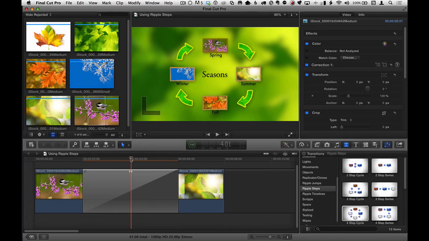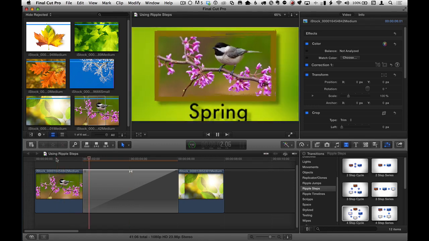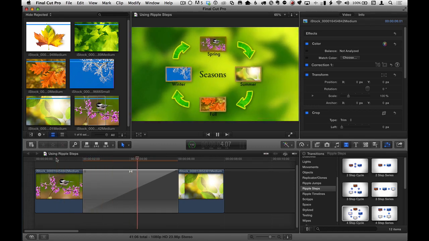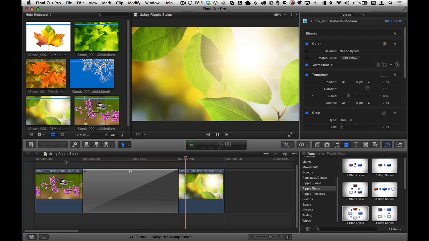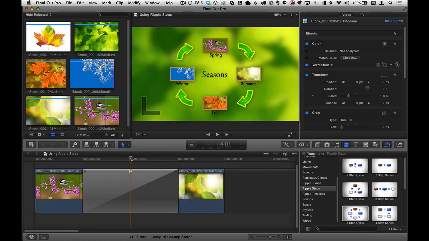Now, one thing you may want to do is have the camera stop when it pulls out. In other words, by default, the camera is pretty much always moving. It pulls out and pauses for a moment, just for a moment, to reveal the whole thing and comes in. But the first time that you reveal this cycle or series of steps, you may want to pause longer for your viewers to be able to take in what they're looking at, or you may have an ongoing voiceover that is explaining what the cycle is about. Here's how to freeze the camera for as long as you want on your ripple steps transition.